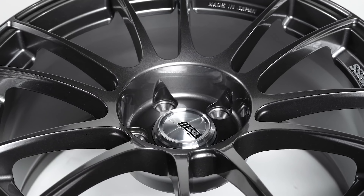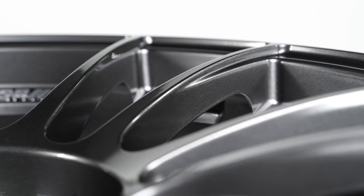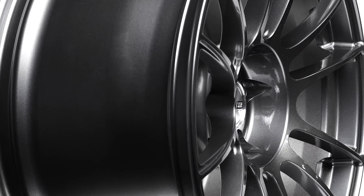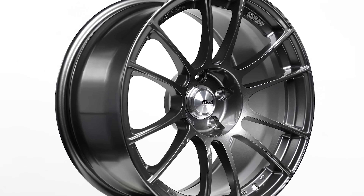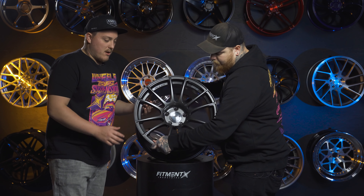And it is absolutely killer. It's a slappin' design — multi-spoke design. We've got some super thin spokes on here. When looking into it, they made this cross section on the spoke area so if you were to cut down the spoke, they made it as thin as they possibly could, which saves a ton of weight. It's still super strong. And of course, they got a ton of milling on the backside near the back pad, and on the back of the spokes to save weight there as well.